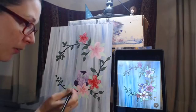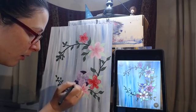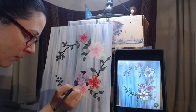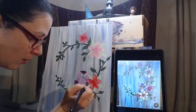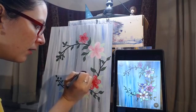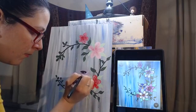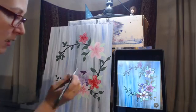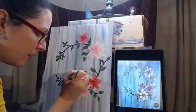Okay, and then I want to get more of that purple. And just put a few, oof, that's a little bit too light. Still want it dark, please. Okay. I'm just going to put a little bit of texture into this purple that I already filled in before, just to make it look a little bit more like feathers. Oop. Now it's too dark. Can't win sometimes. Even his head, I think. Okay, and let's get some white, and let's do the same up here. So I'm just going to do little touches of color to get a little bit more.